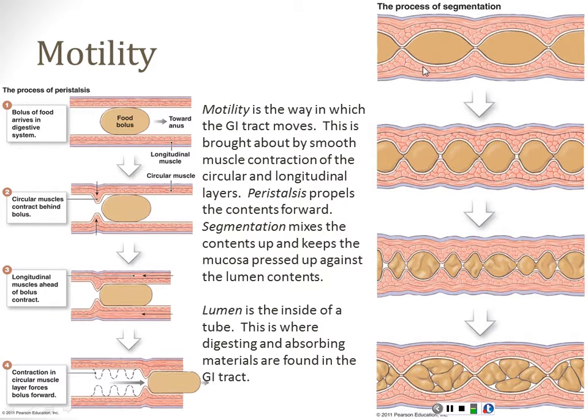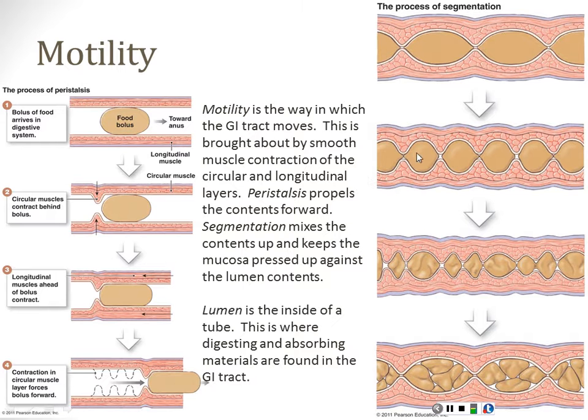So the digestive tract squeezes around the contents, and that pattern of squeeze changes, right? So here we've got this pattern, and now the middles of this are also going to squeeze, and now this part is relaxing, and this part is contracting, so we get this mixing. Okay, another example. If you were going to take like frosting and you wanted to mix it in a tube, what would you do? Well, you'd keep squishing on the tube, right? Squish, squish, squish, until it was all mixed up. That's exactly what's happening in your digestive tract all the time. So we call this segmentation.